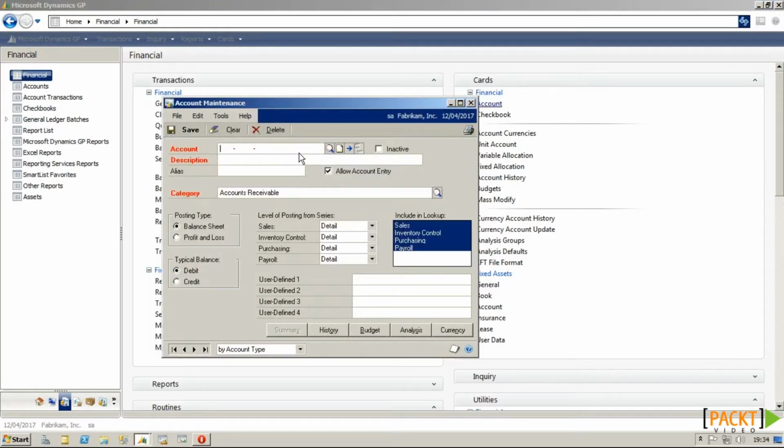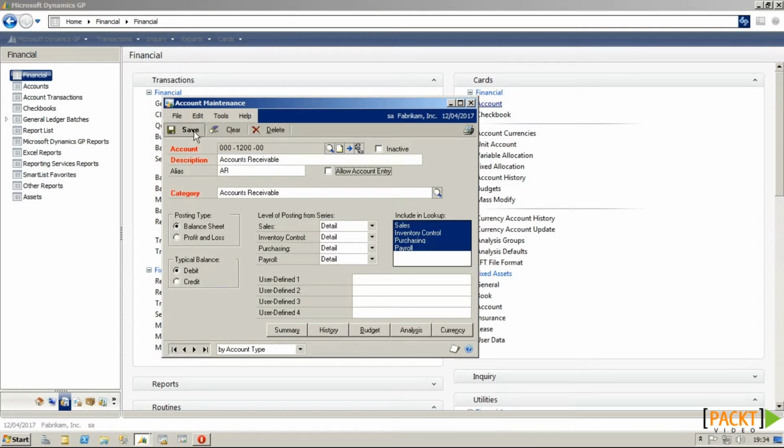So you can define aliases against any of the regular account codes that get selected in the system. For example, on accounts payable, I could define an alias of AP. The second feature I want to show is allow account entry. So if I load back in the accounts receivable, you'll see the checkbox for allow account entry is checked. While this is checked, as you saw in the journal, I was able to select the account for use.